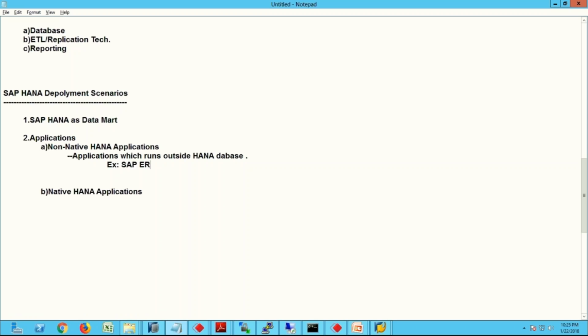Examples: SAP ERP, CRM, SEM, BW, this entire list comes. Even the latest versions, S/4HANA, BW/4HANA, all these are non-native HANA applications only.